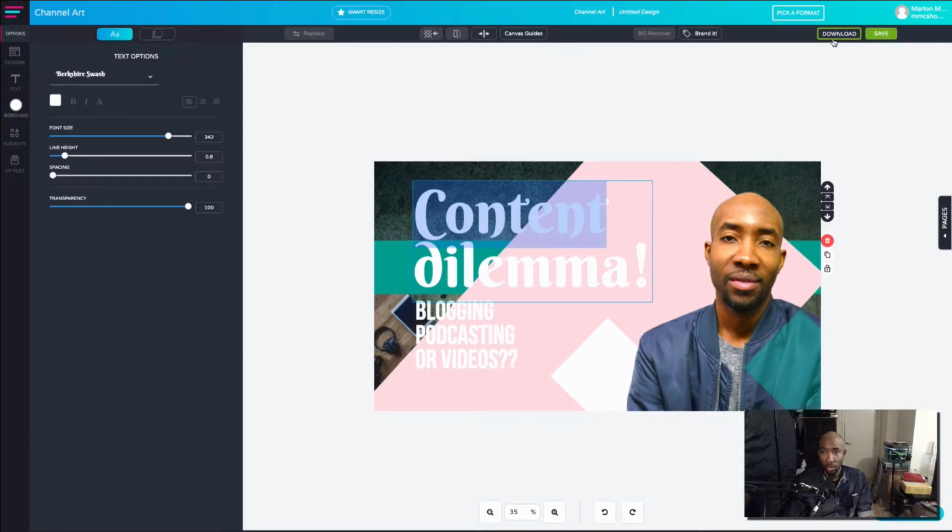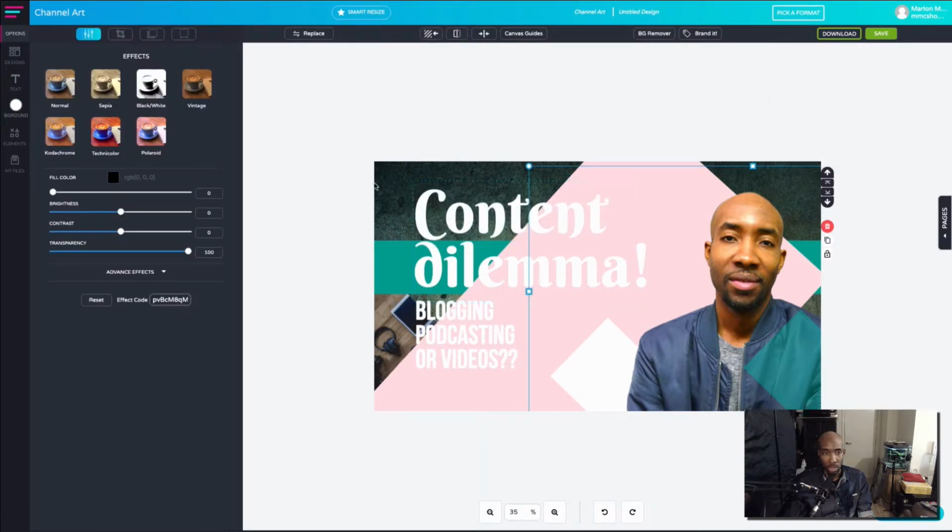And then if you wanted to download it, you just click here where it says download, and you are able to select one of these options, including a web optimized JPEG, which is recommended for uploading to your website or to any sort of web page that is going to rely on having a good optimized image for load speeds. This is important. They have even a PDF option here. There might be different use cases where you want different types of files downloaded. But for me, it's mainly going to be a JPEG or possibly a PNG with transparency, because if I just wanted the background image here to be exported, then that's what I would do.